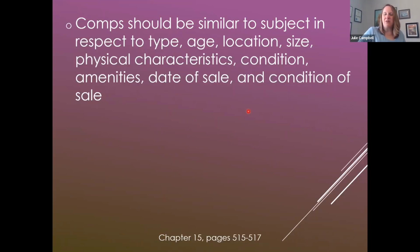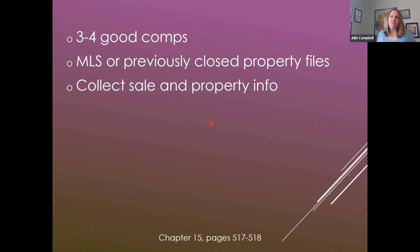All right. So our comps need to be similar to the subject, as similar as we can. We always want to try to find 3 to 4 good comps, understanding that each market, each condition, each location can be a little bit different. If you're in an area that has MLS, you can rely on the MLS. Triad MLS came about late 90s. They've never deleted anything. Obviously, studying something back in the 90s isn't going to help us today. But my point is that history stays in MLS. So if it's ever hit MLS before, it can be found forever.